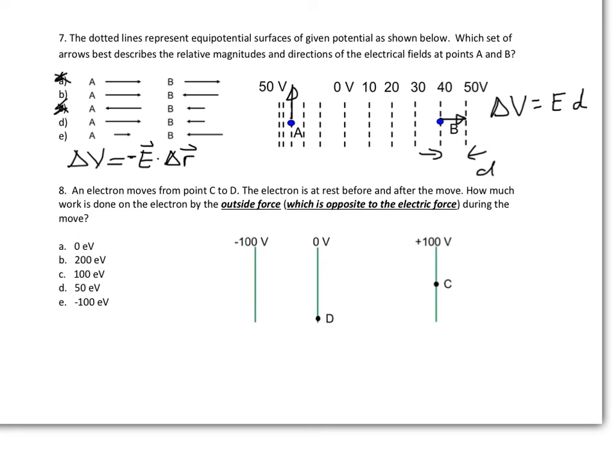So this implies that the electric field on this side should be larger than the electric field at point B. So let's look. We have B, D, and E here. This is equal here, so that's not going to work. And here these are unequal, and this one has the A bigger than the B. So this is it. We can check with this last one. This shows a smaller electric field to a larger one, which is of course wrong, we know. So the correct answer here is D.